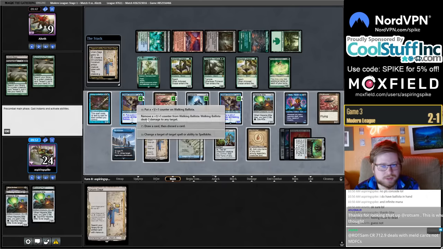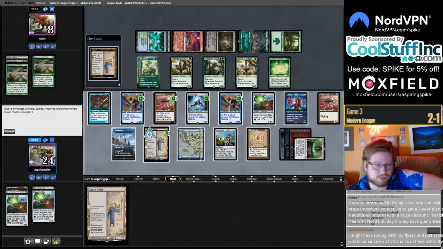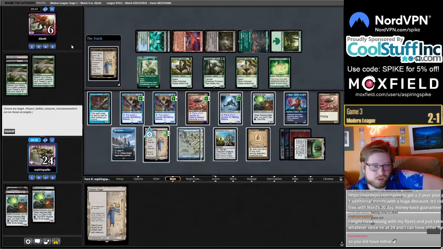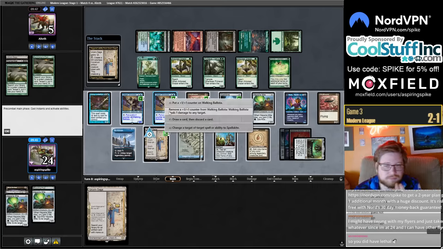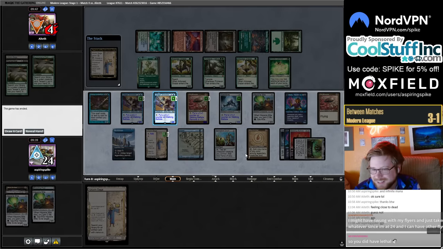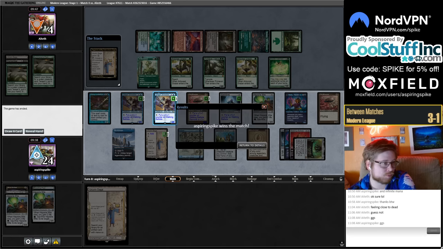We have many more than 9 counters across our creatures. Man, I love Walking Ballista Ledger Shredder. Quite the Magic card. Yeah, I did have lethal. Okay, 3-1. Let's get a 4-1 prediction going. The deck has been super performing so far.